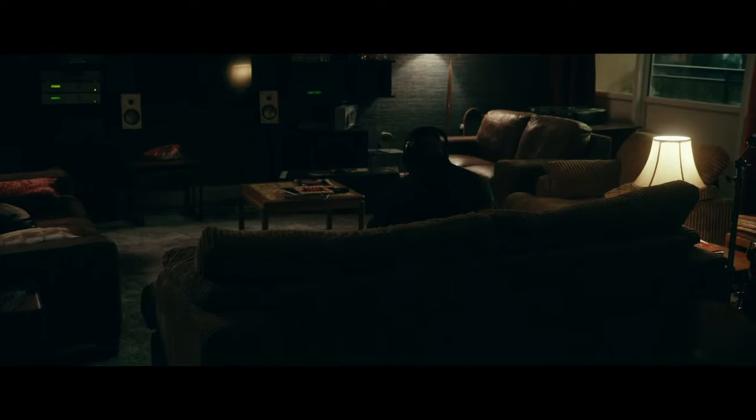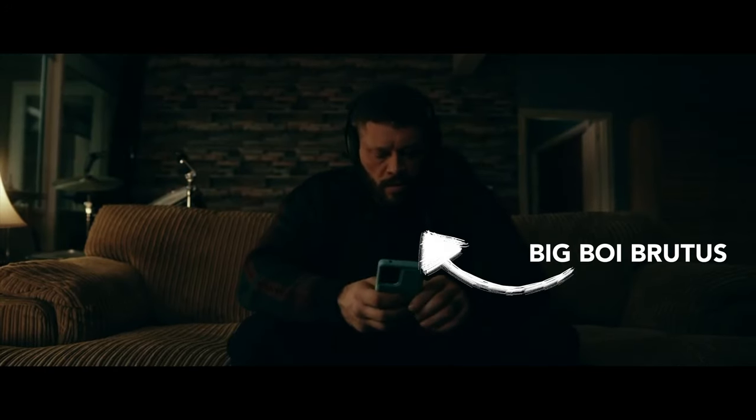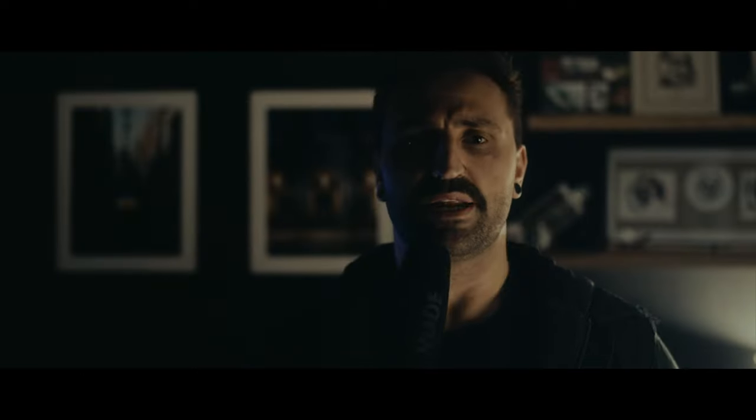Our first scene is going to be from The Gentleman. This is a 10 out of 10 show on Netflix and an equally fantastic spinoff to the original movie — if you haven't seen it, definitely watch it. I'm going to be playing a big old Barutas boy here who's about to have a bit of a run-in with Eddie. This is a pretty moody scene.